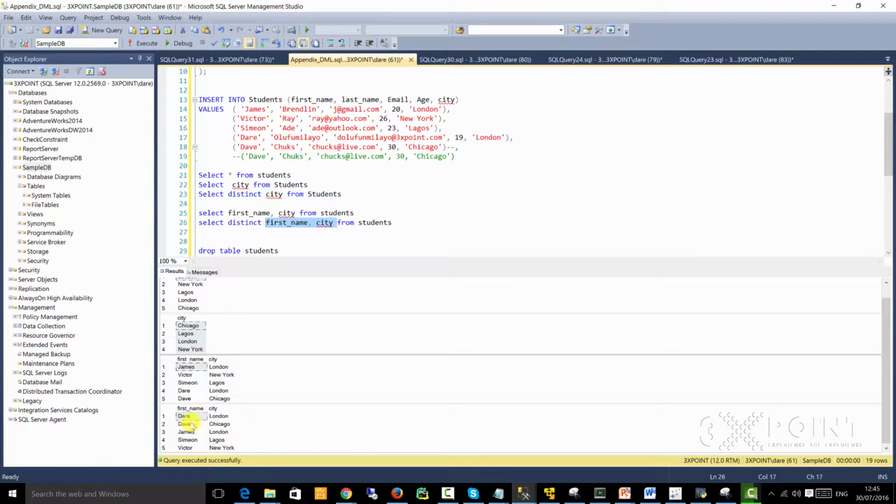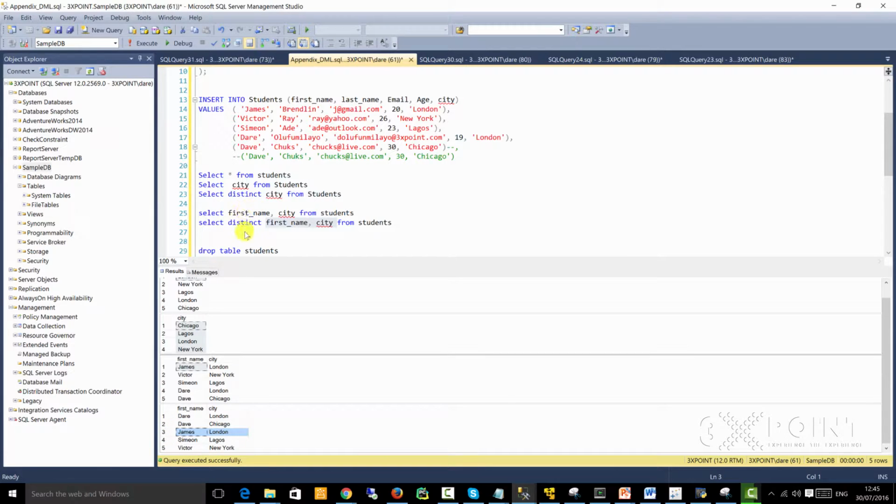So that means a distinct of both first name and city together is what we're asking for. Even though for city we have London coming up twice, we have Darren and James in London, so they are both distinct. That's why it has behaved this way.